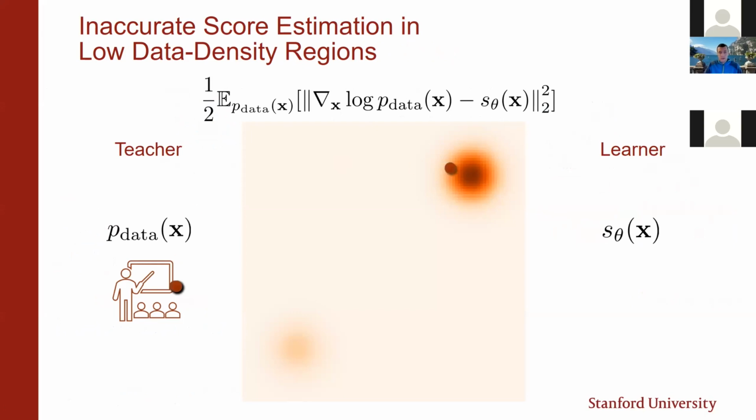And if you think about it, we are basically seeing a bunch of samples, and most of the samples will come from high data density regions. They will be close to the two modes of the distribution in our simple example. And so we're using that local information to figure out what is the gradient at that point, what is the direction that you should follow. And intuitively, you're going to see most of your data coming from high data density regions, and you're not going to get a whole lot of signal when you're far away from the high data density regions.